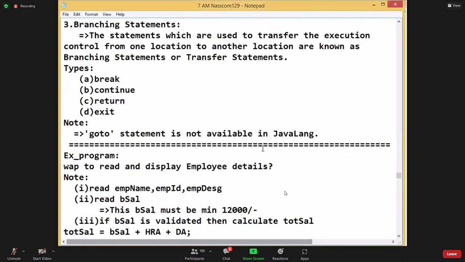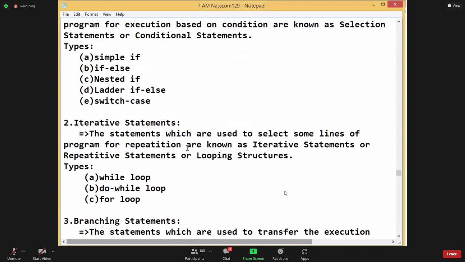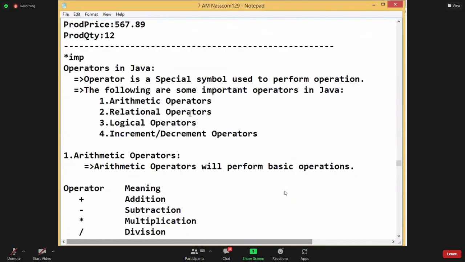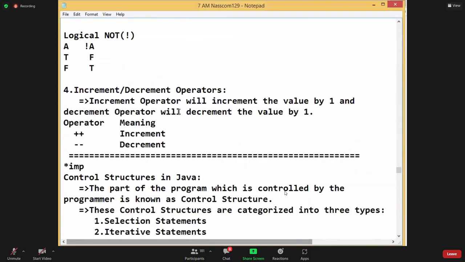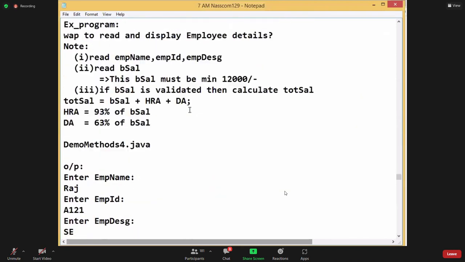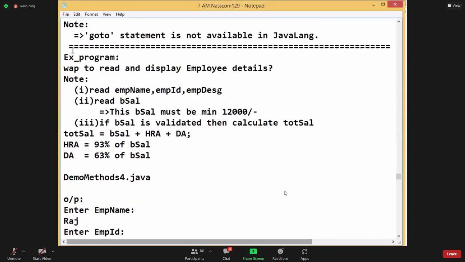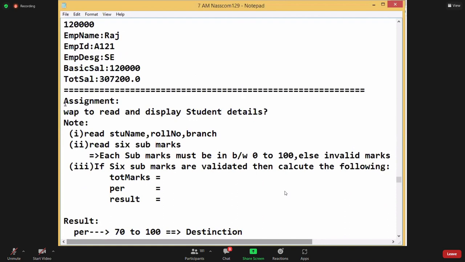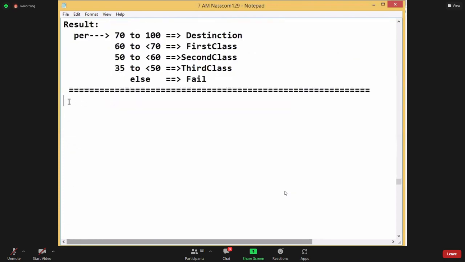In the last week, on Saturday's class, I gave the list of operators. Control structures, I gave a list to you. After that, I wrote one small program, I think. After that, I gave some assignment to you. I must provide the solution for the assignment, but before providing the solution, let's take a slide for today's class.